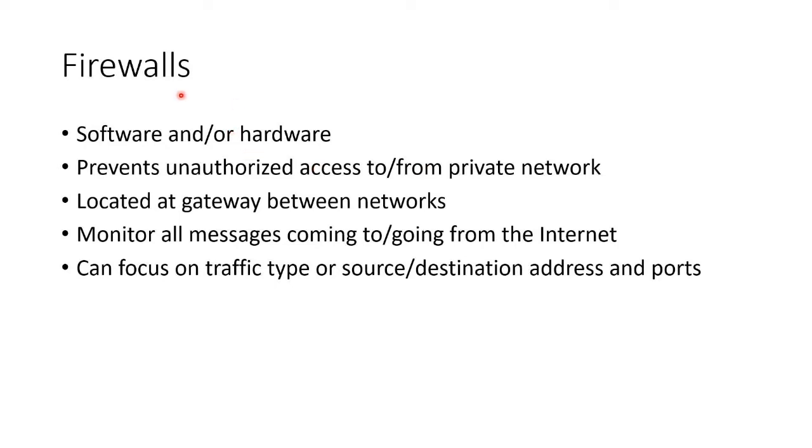Now let's review firewalls. Firewalls could be software or hardware based. They are meant to prevent unauthorized access either to or from the private network. They are located at a gateway between networks. They monitor messages coming to or going from the internet. And they can focus on traffic types or source and destination addresses and ports.